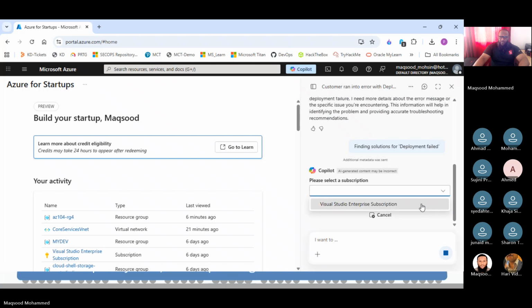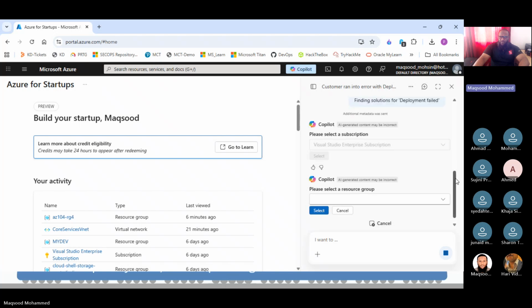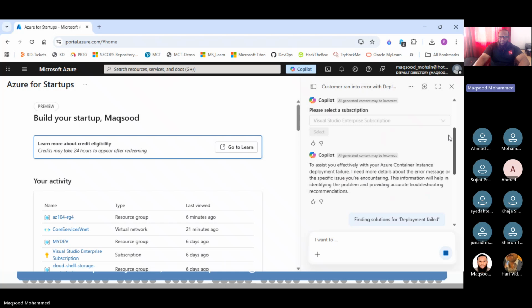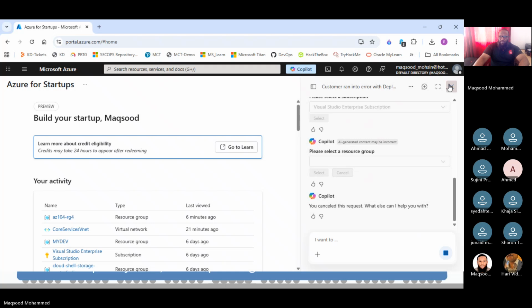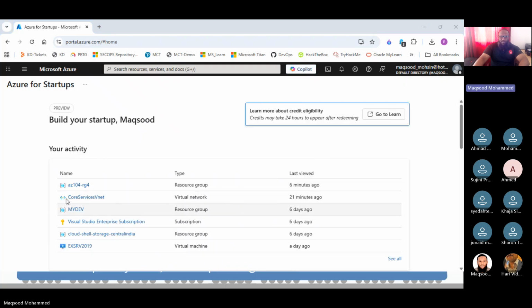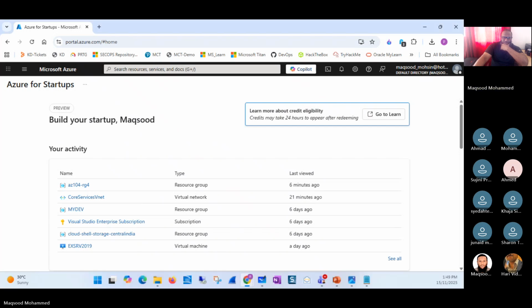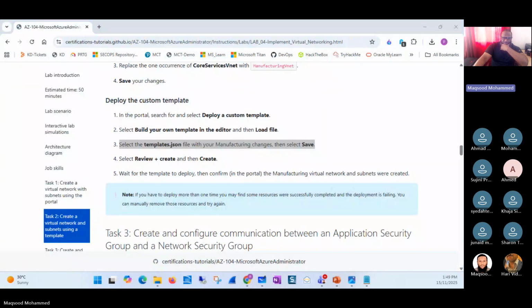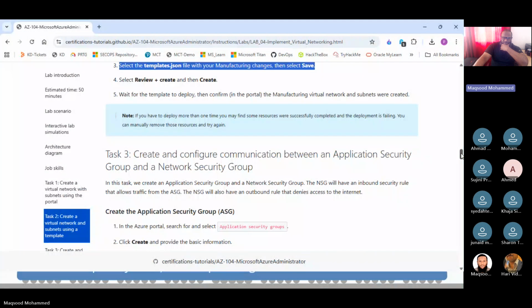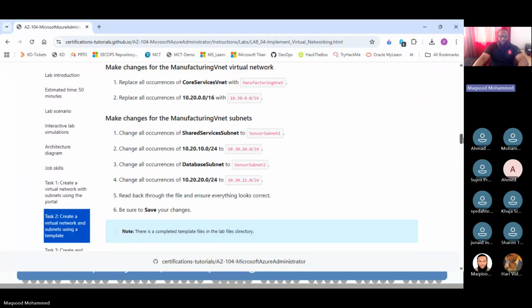Subscription. Okay, select subscription. What does it say? Container instance. Right. Let's try to do this. You all try to do this. If there's something which is missing in this lab, we'll have to do it ourselves. I'll do the custom lab and share it with you, because here I'm sure there's something missing in this process.